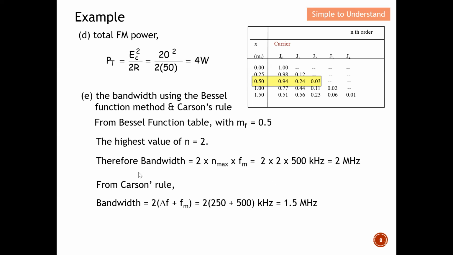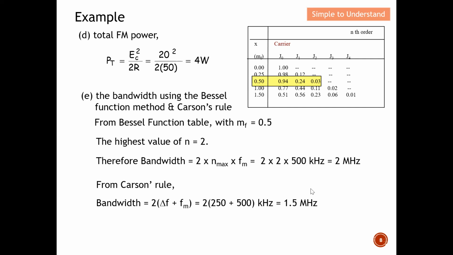Next, I'm going to apply the Carson rule. Remember, this is the formula to calculate bandwidth using the Carson rule. Again, from here, I know that this is 2, the peak frequency deviation, which I have found earlier, which is 250 kilohertz, and the frequency of the modulating signal, which I also know, which is 500. So from here, I can compute that the total bandwidth using the Carson rule is 1.5 megahertz. Technically, I would say that this is more accurate. Remember, the Carson rule is also referred to as approximate, which means that this is just an estimated bandwidth. This is the actual bandwidth.